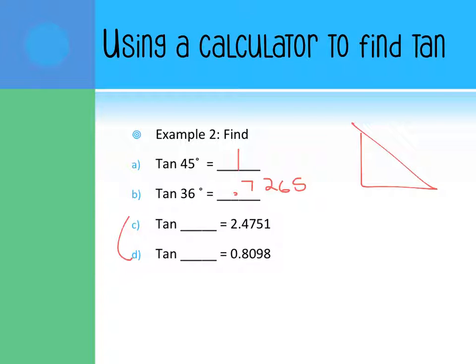Okay, now this one, C and D, we're looking for an angle measure. Now for this part, everybody should have either a shift button or a second button. It's usually the colorful button up in the corner. When you're looking for an angle measure, we're going to hit the second button or the shift button, so that way on your display it should say tan to the -1. Everybody finding that? So when you hit it, let me show you what it is on my calculator. If you're using your iPad, you're going to put that decimal first, then hit the second key, and then hit tan.